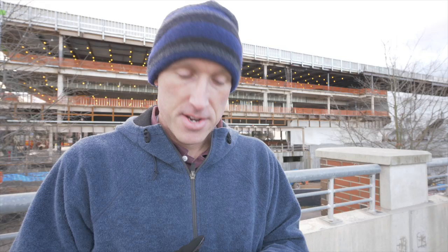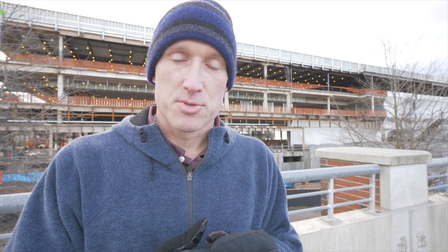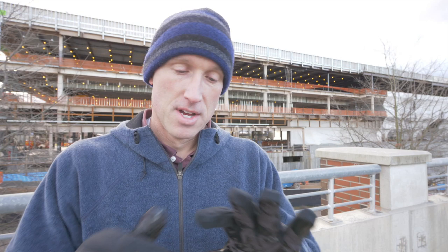It could be that there's still a lot of rebar in the area, or it could be the magnet right here in the glove. But I took my hand out of the glove, recalibrated it, and it was fine — put the glove back on and I was good to go. It's just a minor thing; it's part of the technology with having magnets in the gloves to pull the finger covers back. There are no issues at all while flying — it's very helpful to hold these back and have them just stick like that while you go about your business.